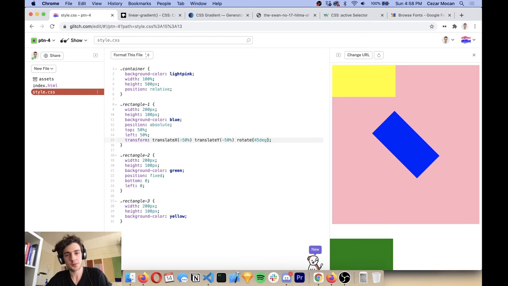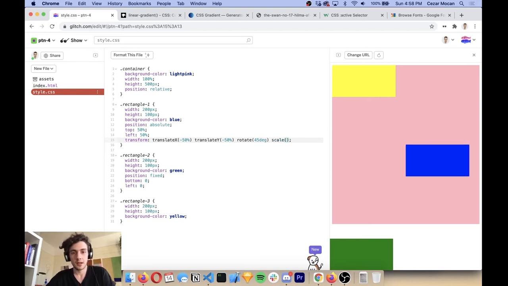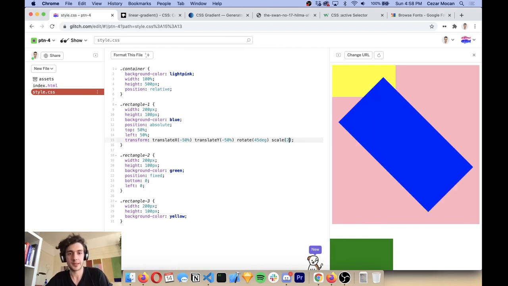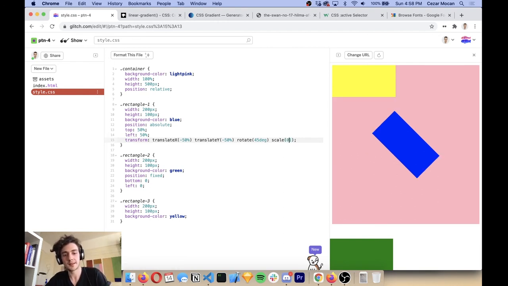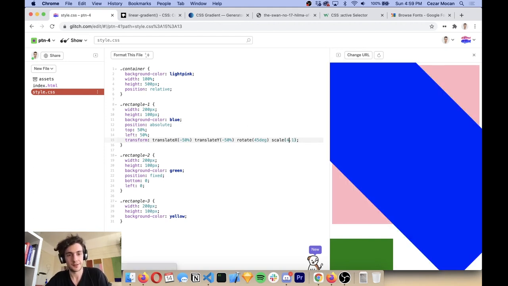And then you can also do scale. I don't remember if scale takes a different scale X and scale Y or just scale, so I'm just going to try out both of them. So let's say scale 2. Yeah, so this blew up our element and made it larger within the composition, right? I think it doesn't work in percentages. It works on a scale from 0 to 1, where 1 is its usual size. Anything under 1 is smaller, and anything over 1 is larger.